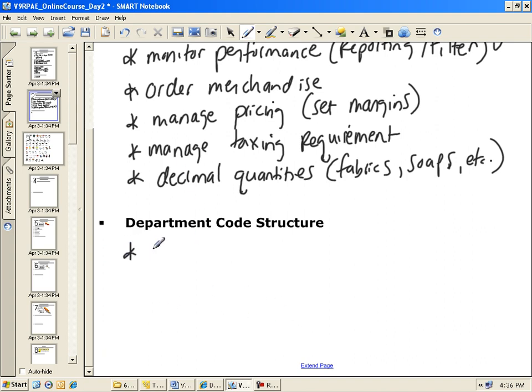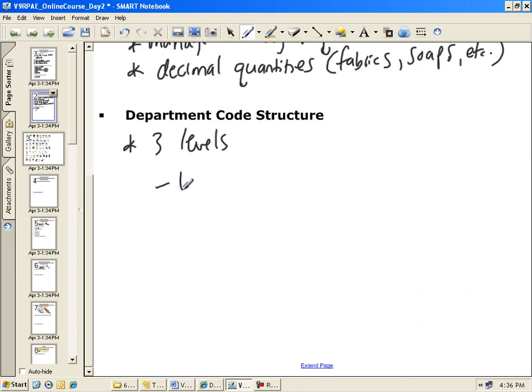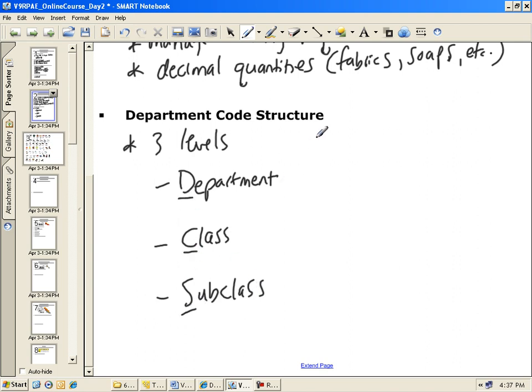Now, each department consists of 3 levels, right? And they are the department level, the class level, and the subclass level, DCS. That's why many people refer to department codes as DCS codes because of the 3-tier system.